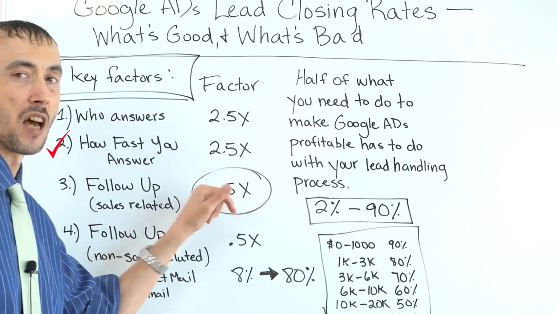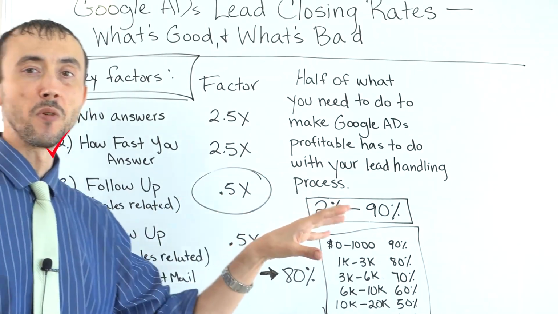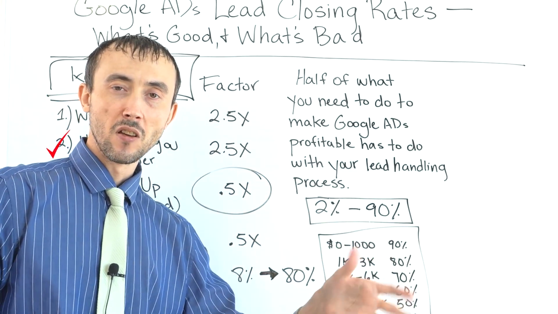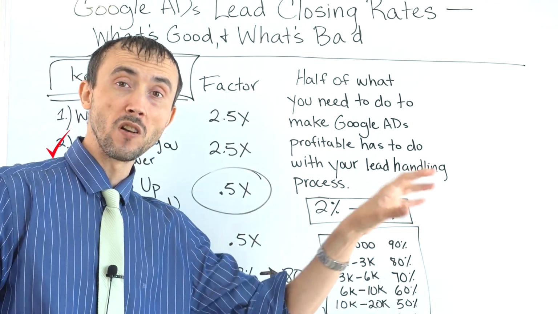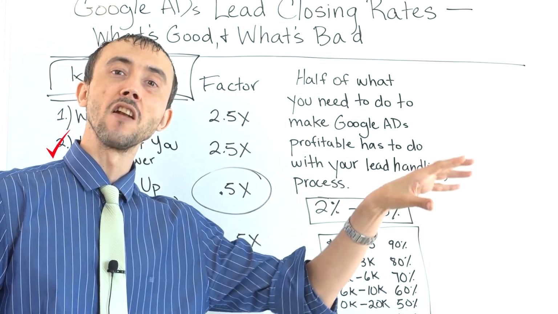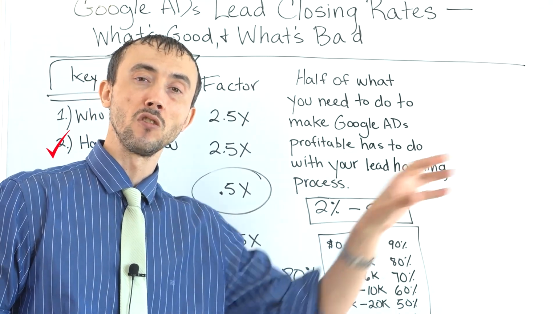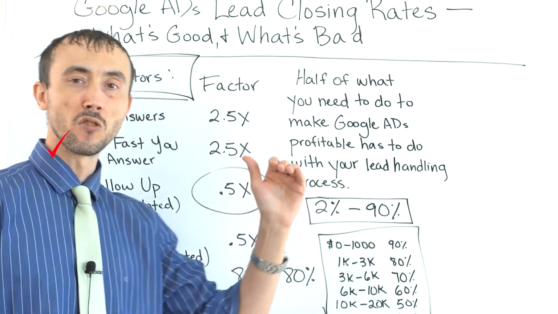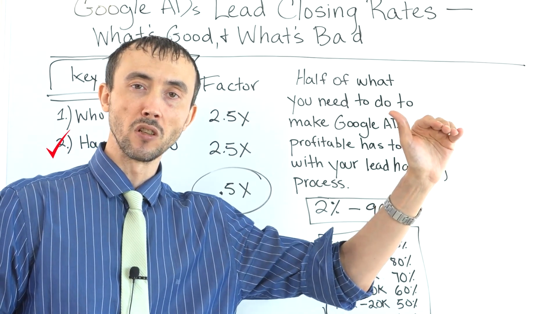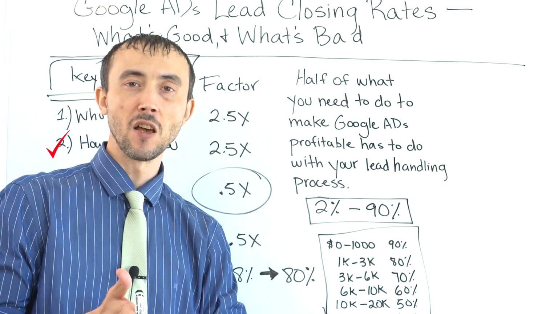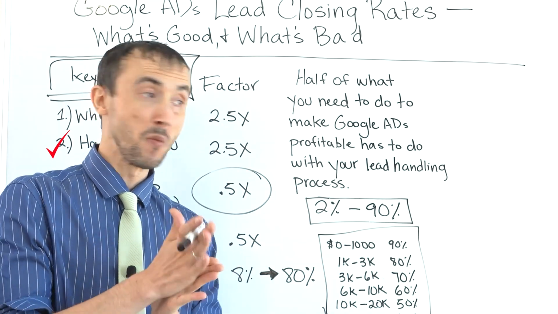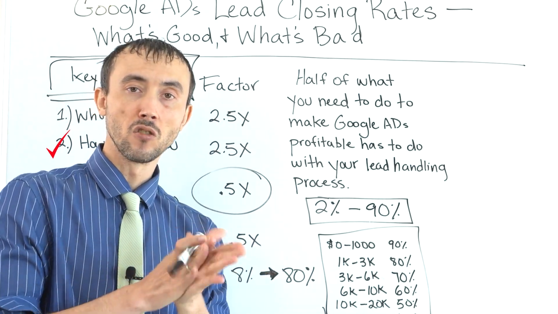Or should I say you can double it. If you were at 30% now and you're doing a lot of what I just said, and then you don't do that anymore, and you get things up to the standard I suggested you should be at, you can take yourself from a 30 to a 60% closing rate just with that one thing by itself. You may not say that's simple, but if you want to go from a 30 to a 60% closing rate, just do what I said.